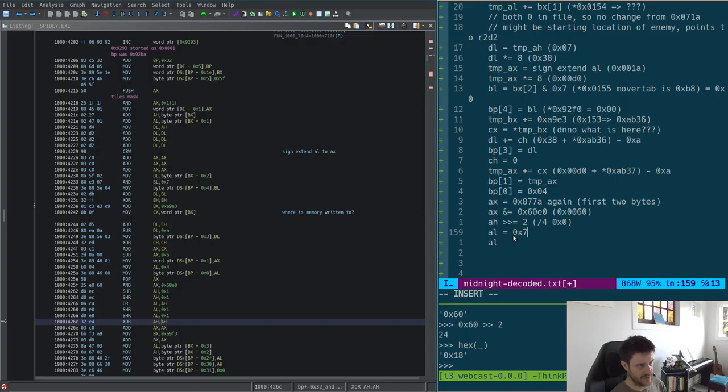So this is just going to be 60. Easy, it hasn't really changed anything. And then here we're going to shift right twice, so that's going to be divided by 4 again, and now this is going to be the 1, 8.